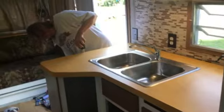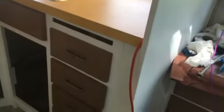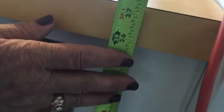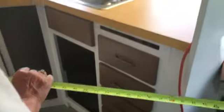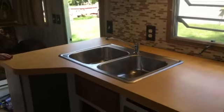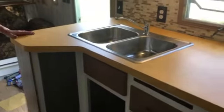I'm fixing to put this all together here. It's 35 and 7/8? No, it's 36 and a quarter. Is it still 35 and 7/8 over here? It's more like 35 and one line past the 3/4. Okay. So this is like a half an inch too high? Yeah, about what's just cut underneath the cleat. Cut the cleat off. Okay. We can do that on tables, so we don't do that now.